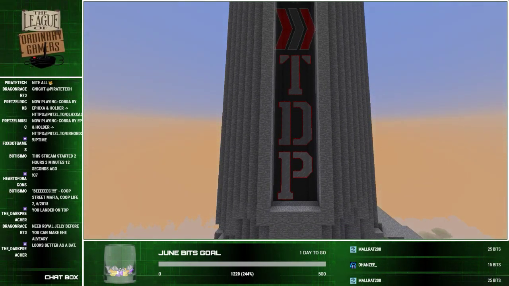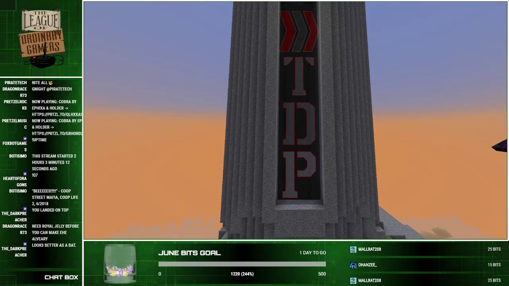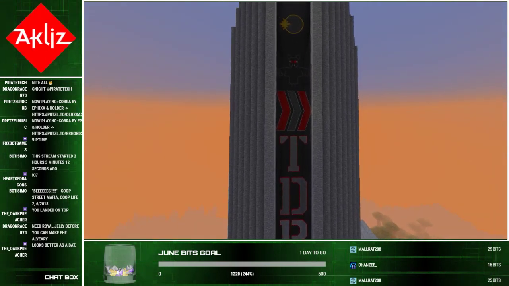Stream started 2 hours and 3 minutes ago. 3 minutes and 12 seconds ago. I really like that command. Kuga says, maybe I'll put buildings hanging from the ceiling. Oh, I like it. Preacher says it looks better if you're a bat. It does look better if you're a bat, yes.